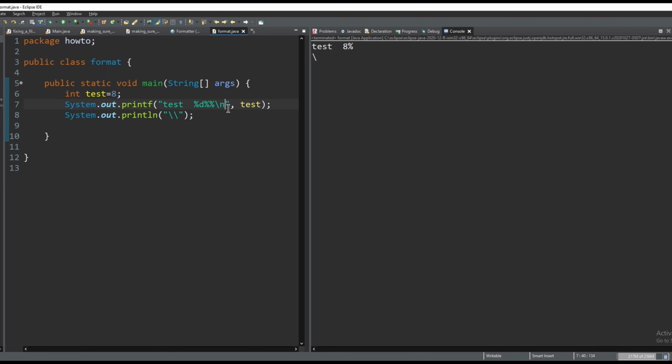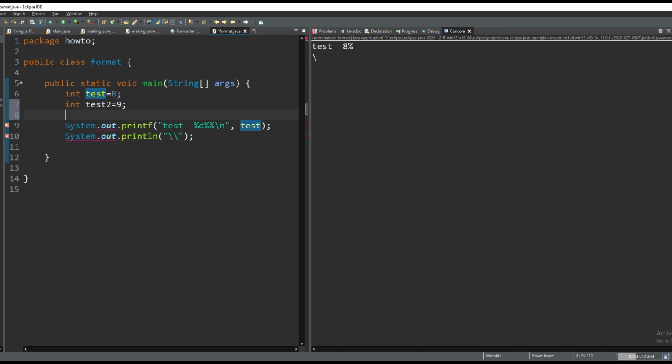We can also have multiple arguments in here. So if we had other things, like let's say int test2 is equal to 9, int test3 is equal to 10, we could format these all on the same line. First, we have this format right here, which is going to format this.